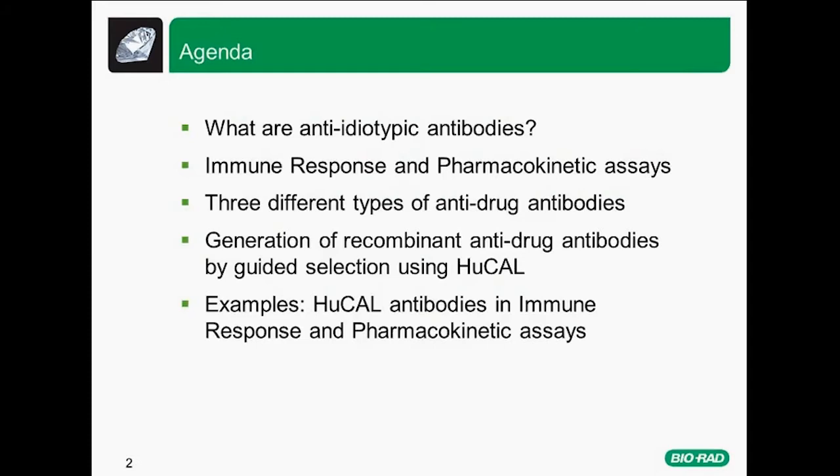I will then introduce you to the three different types of anti-drug antibodies and how these are generated by guided selection using HuCAL phage display technology. In the last part of my presentation, several examples for the use of HuCAL antibodies in IR and PK assays will be shown.